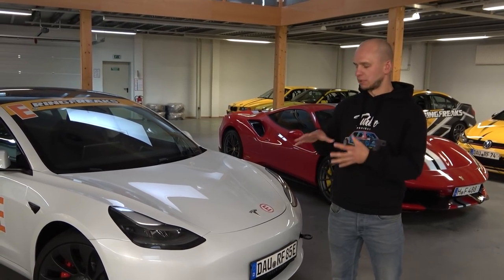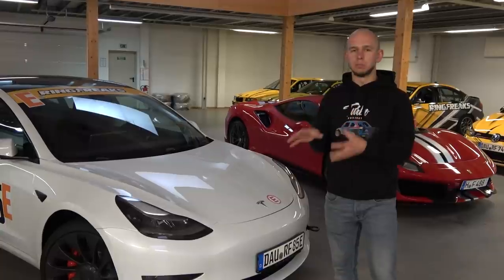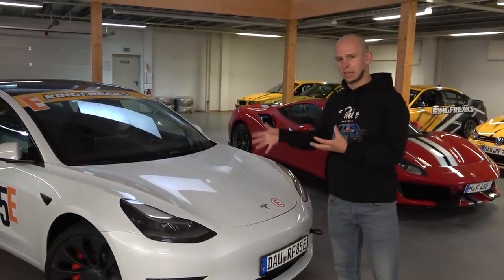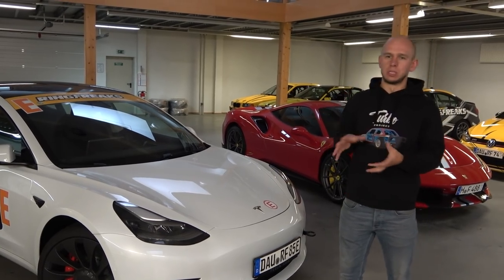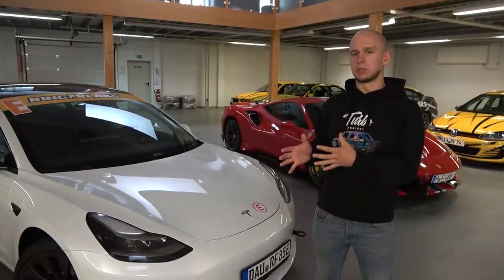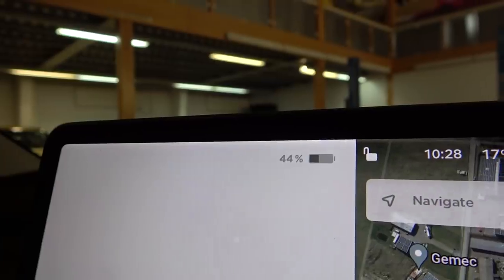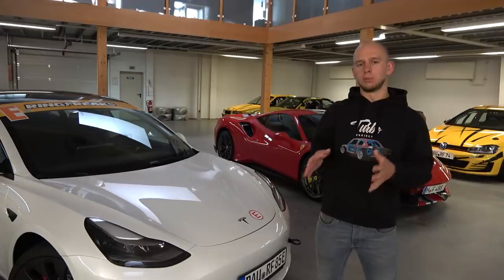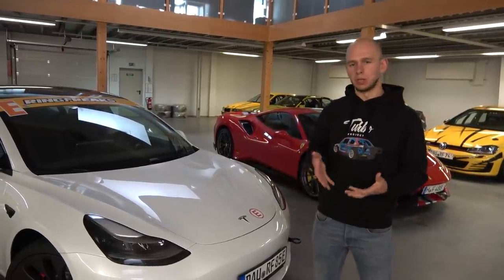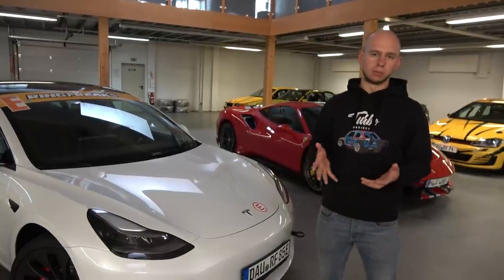We were driving simply with the whole stability and everything as a standard car. We didn't even put on the track mode to save the battery, because the track mode engages the electric fans in the front. So we just simply drove as a normal car on the street. We started with 97% of the battery, and now we still have about 46-47% of the battery left. So it means with the Tesla Model 3 performance, we can easily finish 10 laps. Today we finished 6, we still have plenty of battery left, so it's no problem to finish 10.